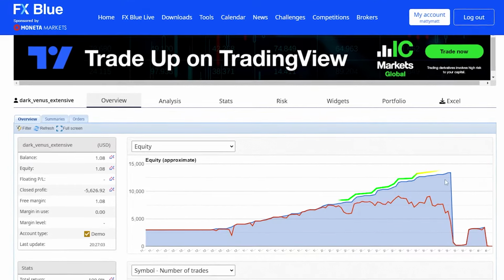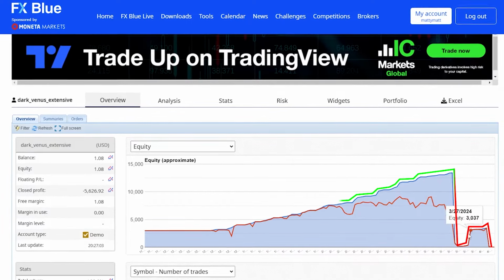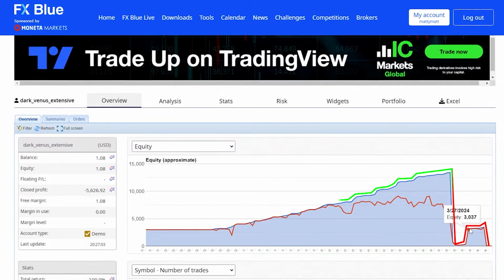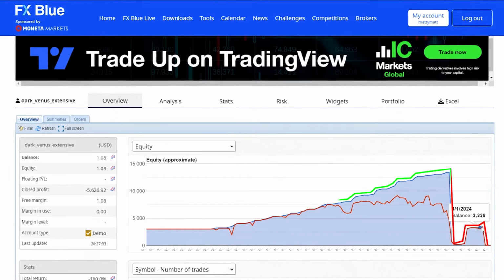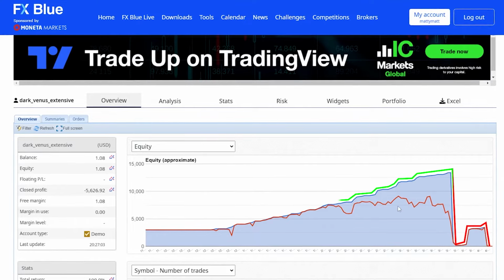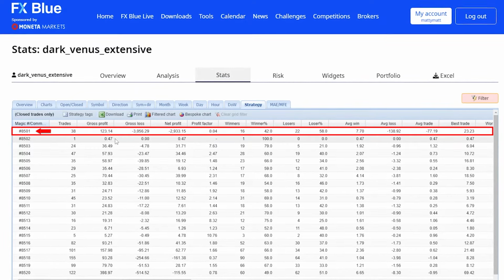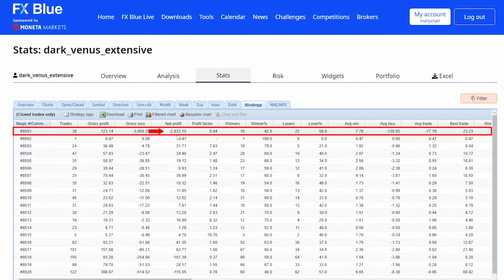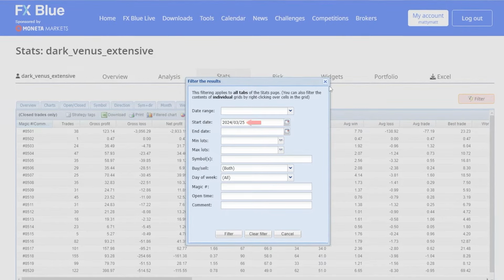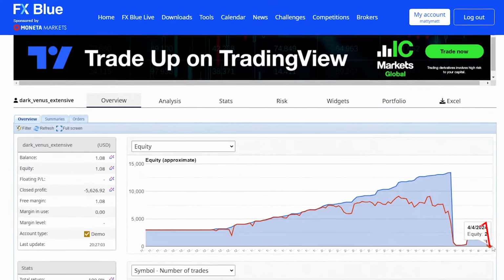But in the last couple of days, in the last month or so, half a month, we've had 2 big curveballs. So the first part of the video was up to this point and it was going well for a couple of days, and then the silver took a big drop here as well. So we'll just have a look at a couple more of the stats. Yeah, the silver 8501. After I put the $3,000 in, its net profit from the date of the 25th of March dropped nearly $3,000. So that took care of that. And now we're back here again.